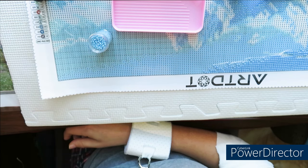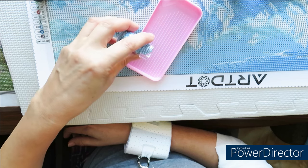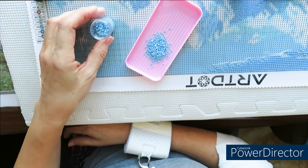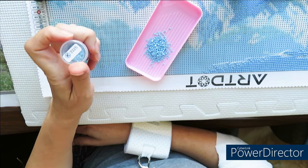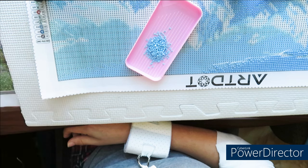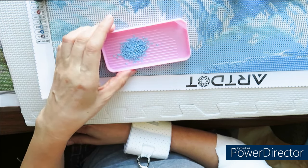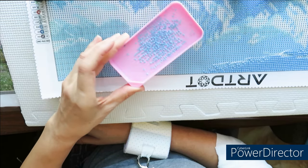Now I'm not laughing. Now I want to do it because no choice. I'm bored out of my mind not to do any crafting. So I'm just going to put a little bit of diamonds in here and we will try this symbol first. Okay. Okie dokie. Let's see if I can shake them with my left.